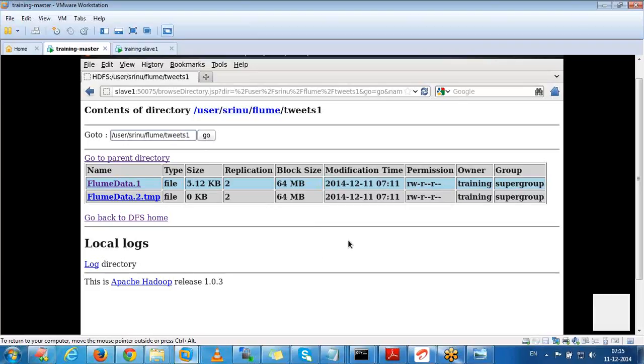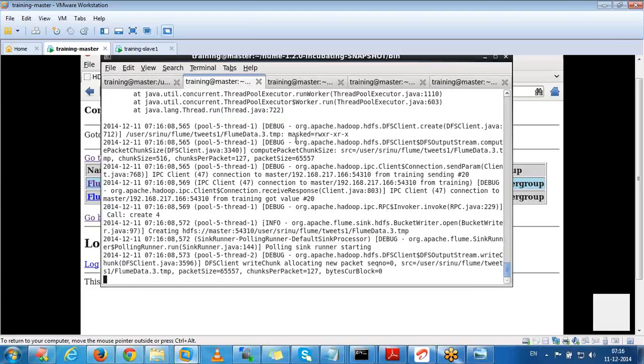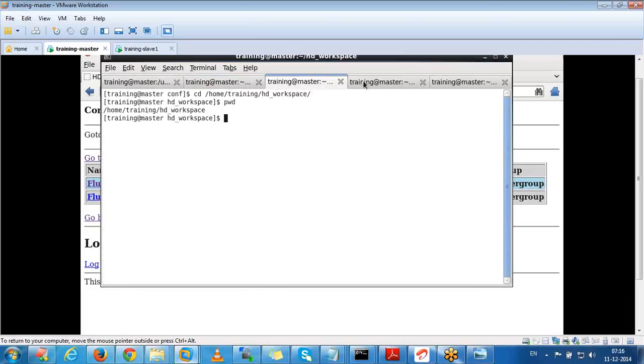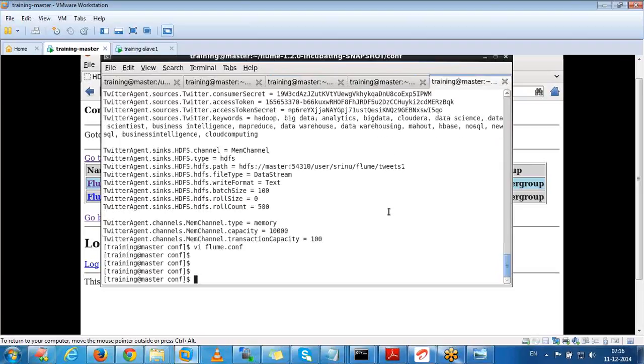So now I'm going to stop the current thing and change these settings. I'm going to change all these configurations. Then we will check the batch size, roll count, and capacity, I will change them, and we will run again.